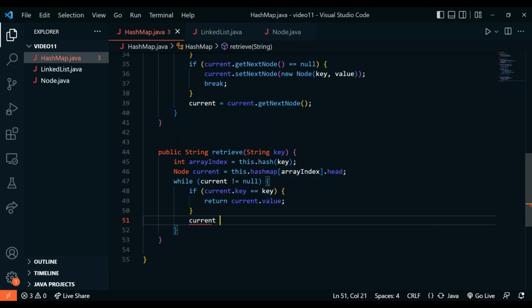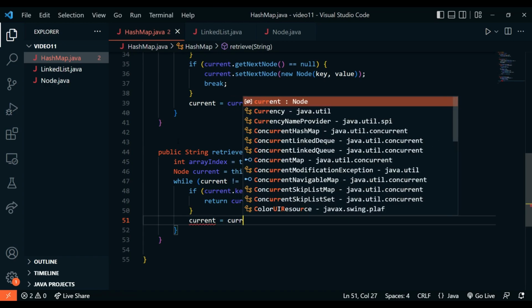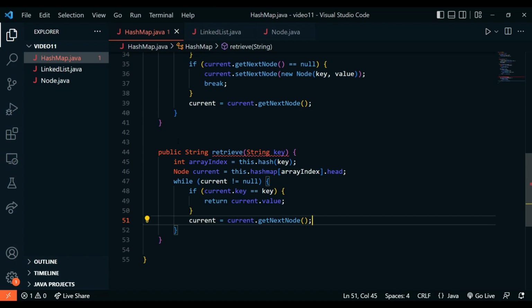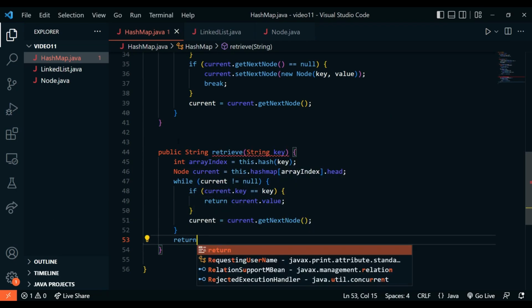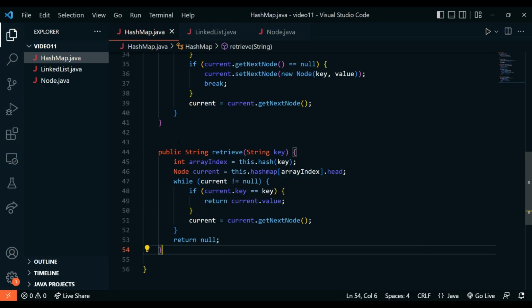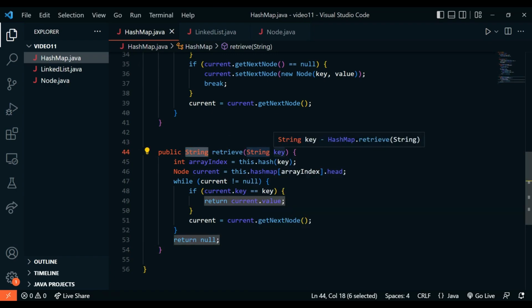We're also going to have the iteration here, so current equals current dot get next node. Once nothing happens here, if there's nothing able to be retrieved, we'll just return null. To summarize, we created a retrieve method that has a return type of string, which will give us the value of our key.